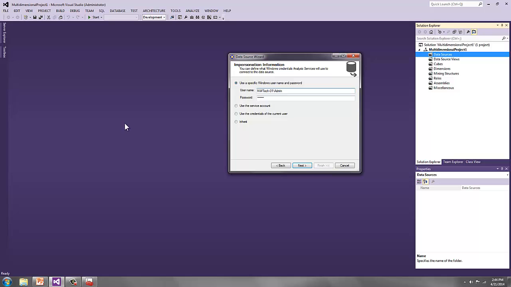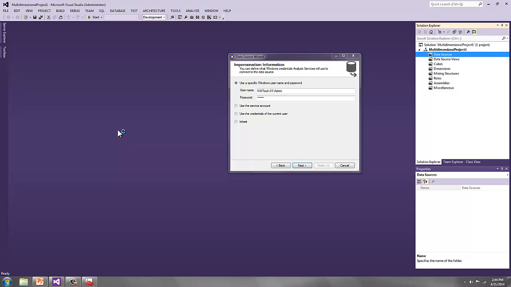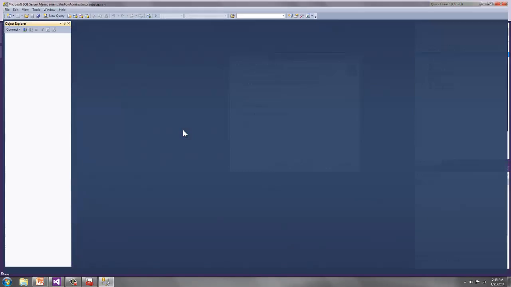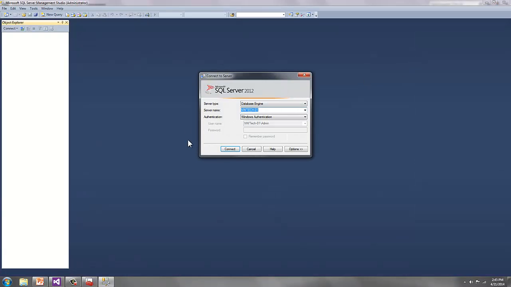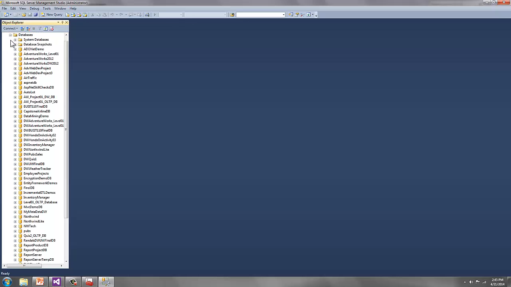Now, in order for Analysis Server to do what it has to do, it needs to connect from the original data source, which is typically a data warehouse of some type, to the Analysis Server cube database. Let me give you an example. I'm going to connect to my database engine here on SQL Server 2012. I have a lot of databases, but the one that we're currently connected to is this DW Pub Sales.